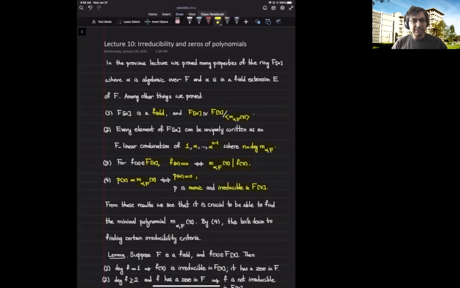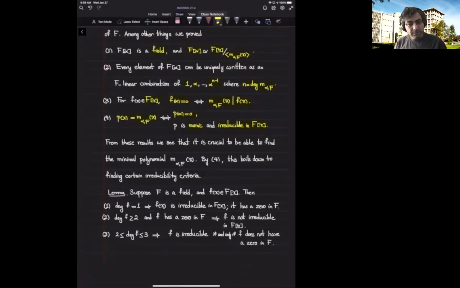And in order to use the last condition, we need to come up with a mechanism to find out whether or not a given polynomial is irreducible. So we will come up with a series of criteria that can help us to decide whether or not a polynomial is irreducible. So let's say my polynomial has the smallest degree possible, meaning degree 1. In that case, whenever I give you a field, a polynomial of degree 1 is always irreducible. That is rather easy because smaller degree polynomials would have to be constant, but I can never multiply two constant polynomials and end up getting a polynomial of degree 1.